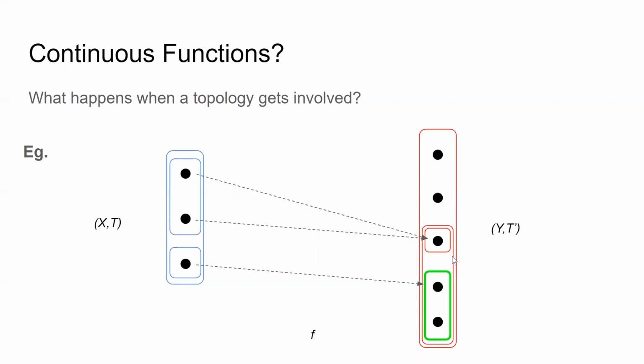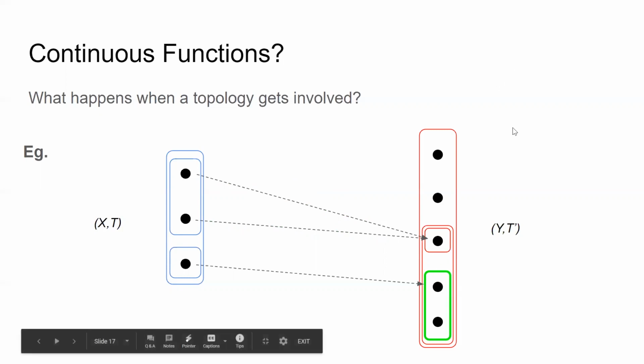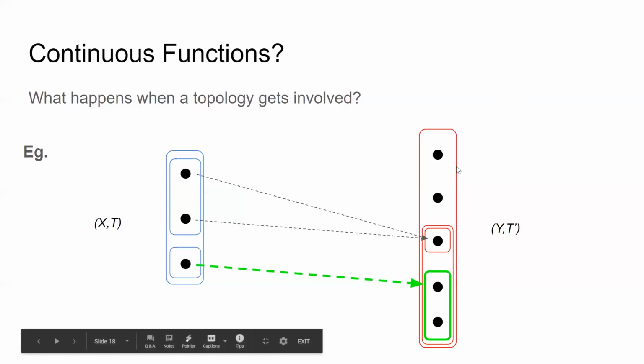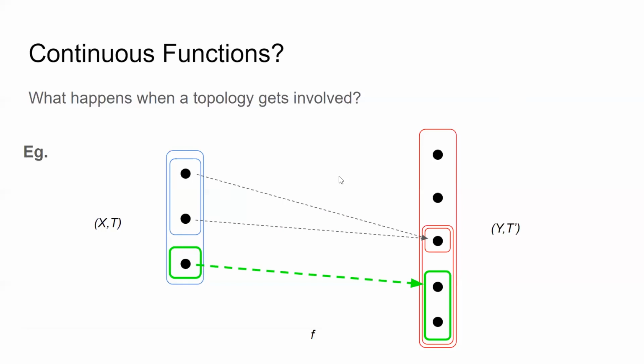Okay, so now let's check this open set down here. This open set that consists of 2 points. It seems kind of weird to actually trace the function back, right? Because only 1 point actually gets sent into this open set. But actually, now that I say it like that, that's kind of fine, right? Tracing back this open set along the function should only really produce that 1 point. So here I am tracing back this set, this 1 point in the set that actually comes from a point in X. Well, this is also an open set. And so we have successfully checked that this function that I've got on the screen here is actually a continuous function.